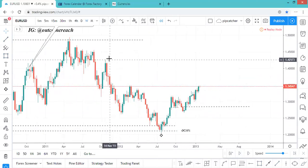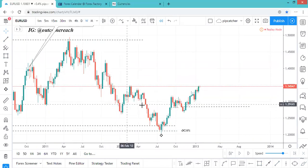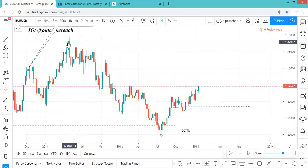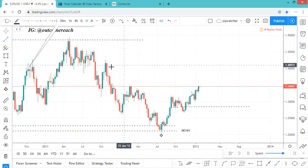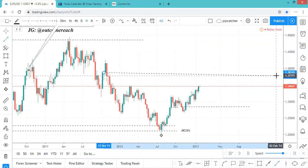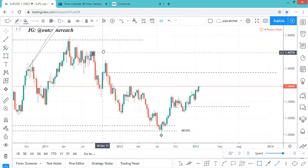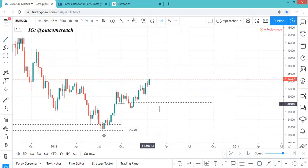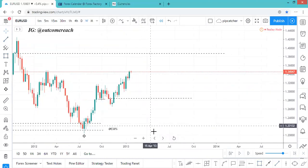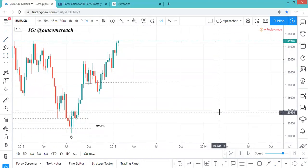Also, another thing, this area right here is kind of interesting. So is this one, and so is this still kind of, but this buy to sell right here kind of looks interesting, and I don't know. So does this area up here, but let's see what happens right now. So let's see if we can get a reaction off of this first, maybe to ride this up to here. Let's see what happens.